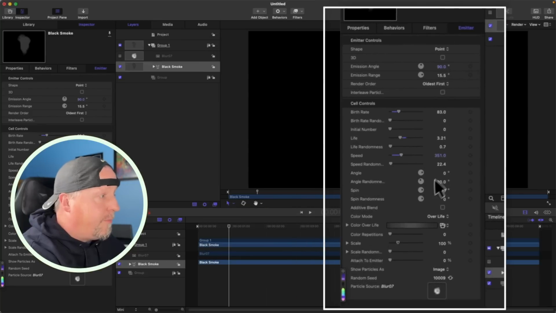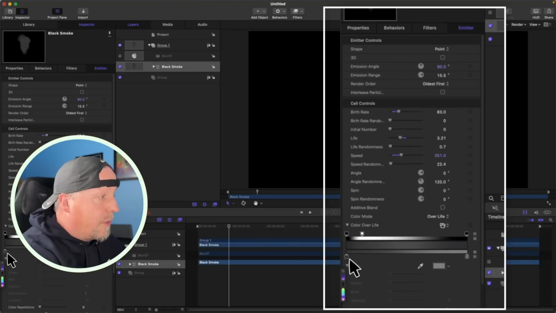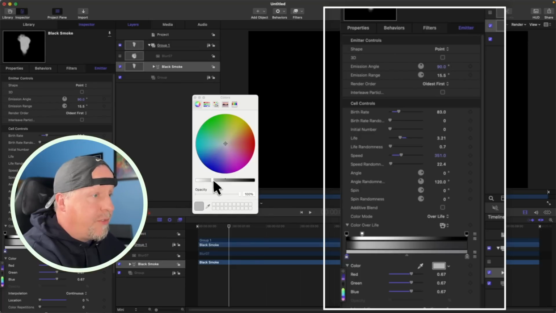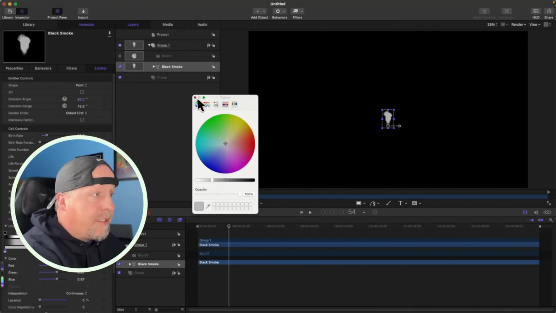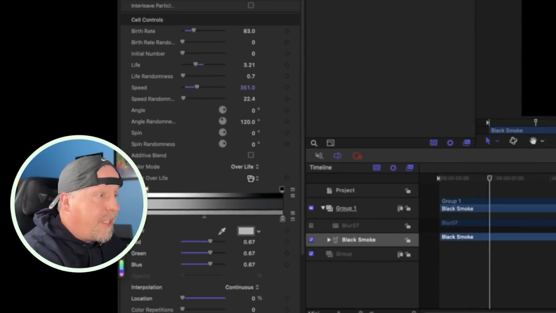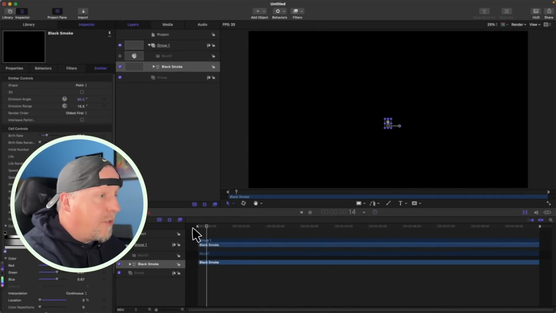and we're going to go over to our inspector, and then down here under the color over life setting, we're going to click on that. We're going to click on that initial color over here on the left, and then we'll click on this and choose a different color. Now the color that we want is going to be somewhere more in this lighter gray area. So I'm just going to click over there, and then you can see that it automatically changed the starting color of my smoke. And then over time, as it travels through time, it's going to get slightly lighter until it eventually fades away. And so now that we have that color change, let's take a look at what it looks like here.